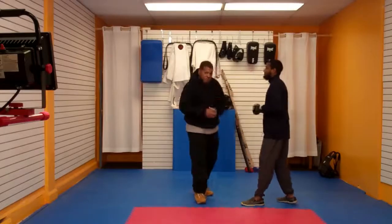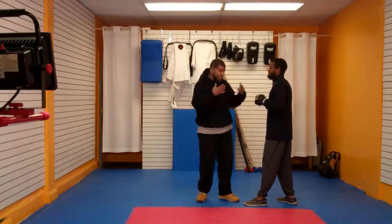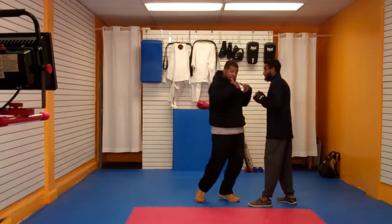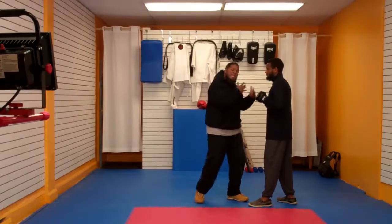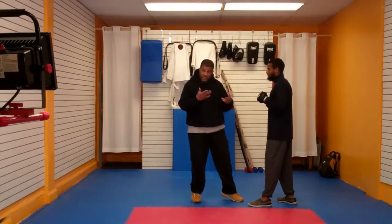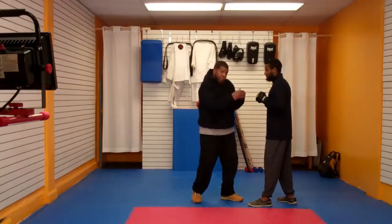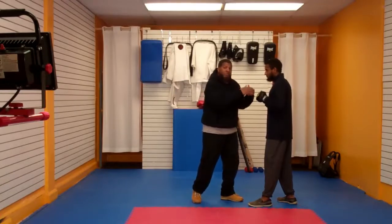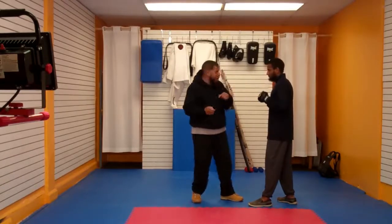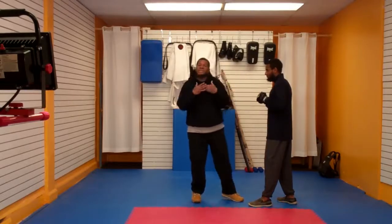You have some options. There's two ways of getting positions. One is incidental, one that is given to you or you end up in based on what their attack is. Another one is what you take, right? Those positions are what they don't want to give you, but it's one that you wanted. It's a goal and you take it, all right? And you usually transfer into that position from the incidental position.